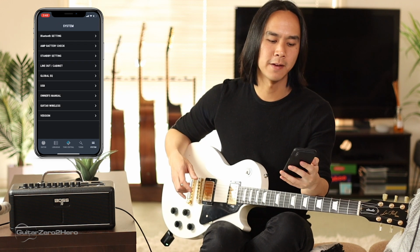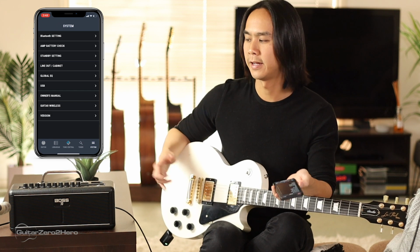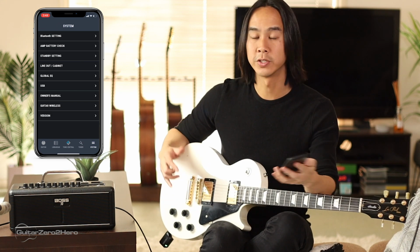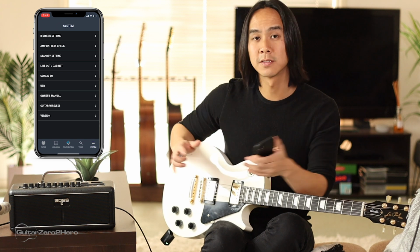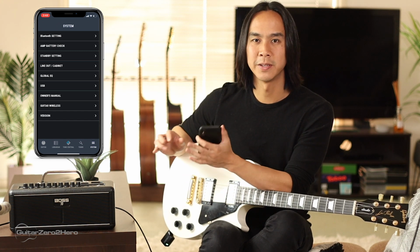Then finally in the app, we have system settings, and this is where you can just go through all the other stuff like USB out recording, which I'm using right now, by the way. So that's another one of my favorite features. The USB recording is so crisp and clear.